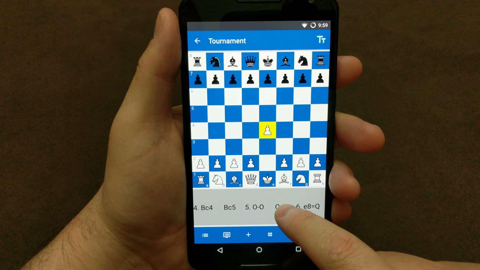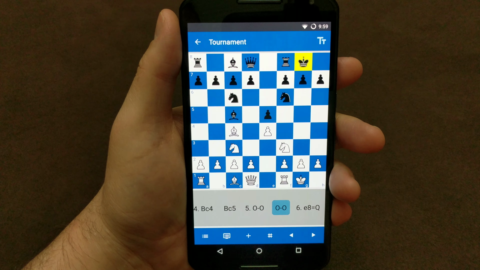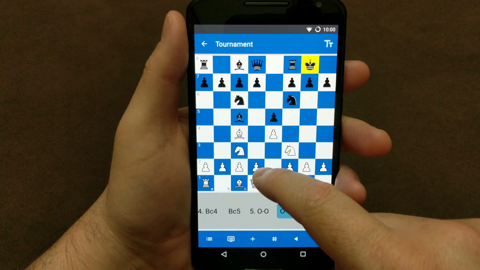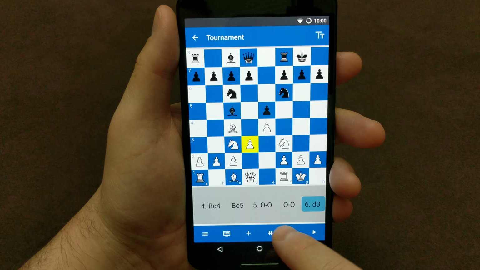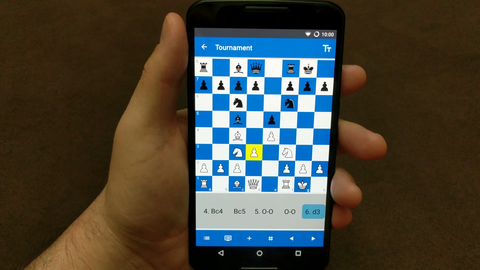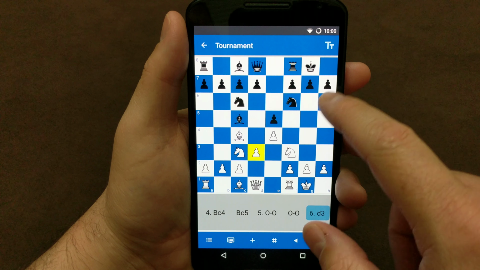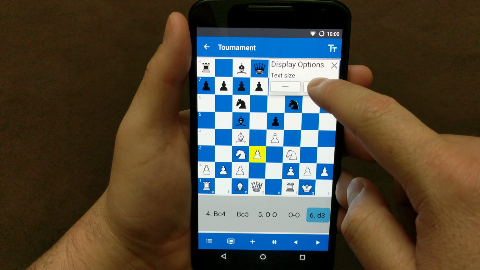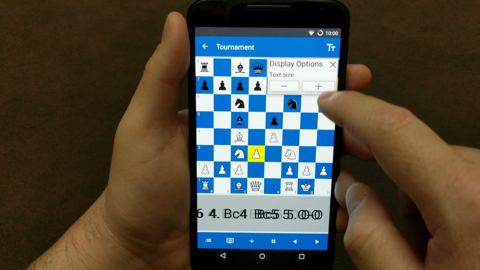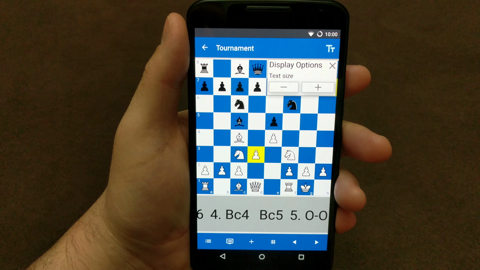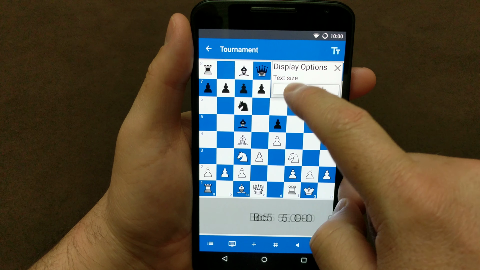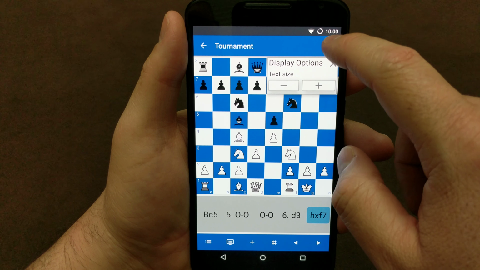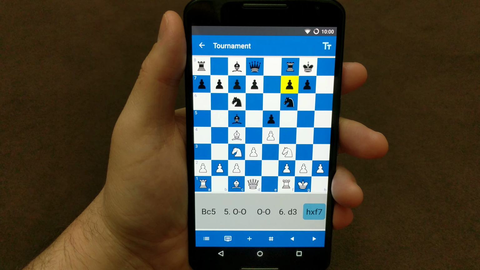So moving forward with the game, at this point, we can just make a move for white, just so we erase that fake move of going to the queen. Here is a good time to show you the text option, so you can increase the text down below. If the moves aren't big enough for you, you can increase that, or if they're too big, you can downsize those moves. So that's an option down there that you have.